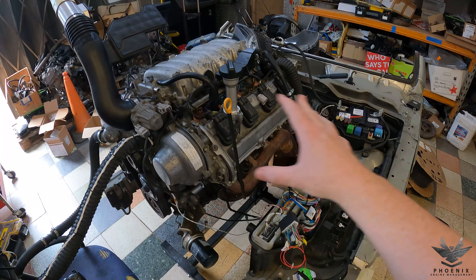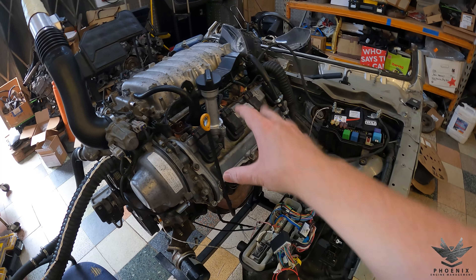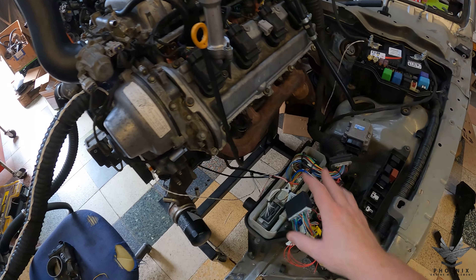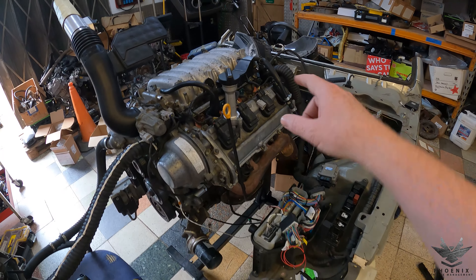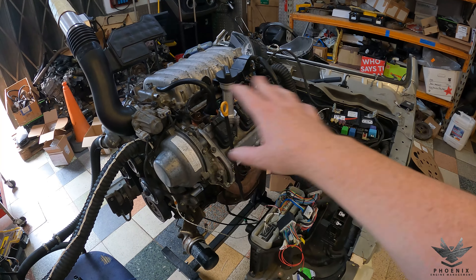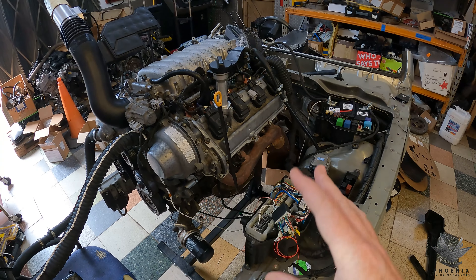This is actually an older harness that we did a couple of years ago. The customer has now put the engine into an IS200 shell — it used to be in an Altezza shell. So this is actually a very short video because it's just literally going to be where we changed the patch harness section around to match up to an IS200 rather than an Altezza. But I'm still going to go through the layout so the customer knows exactly where everything goes. Hopefully they remember when they took it off, but we'll go through it again.